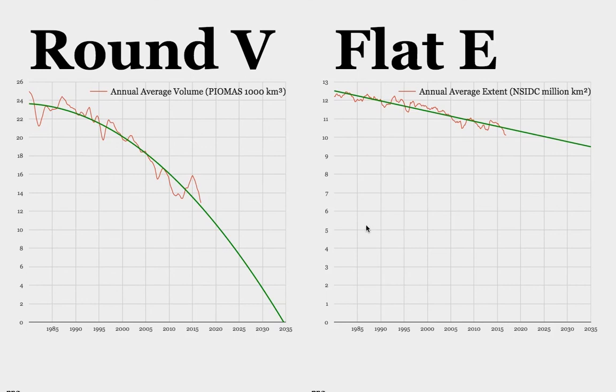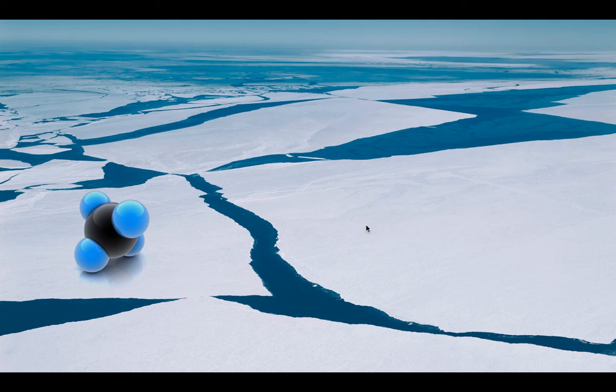Okay, final slide. So we're now at the situation after 4 months of the year where the year-to-date average for sea ice volume, extent, and area are all the lowest ever in the satellite era since 1979. So that's the average for the 1st of January to end of April.